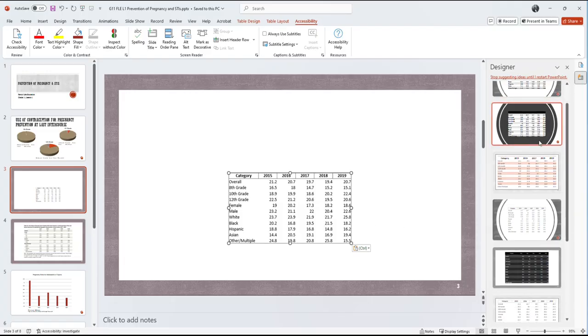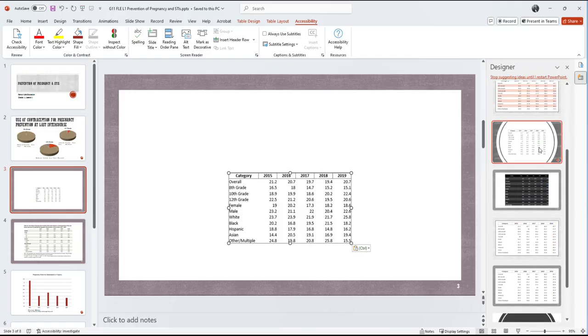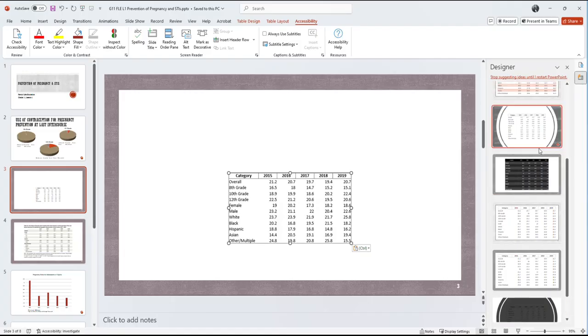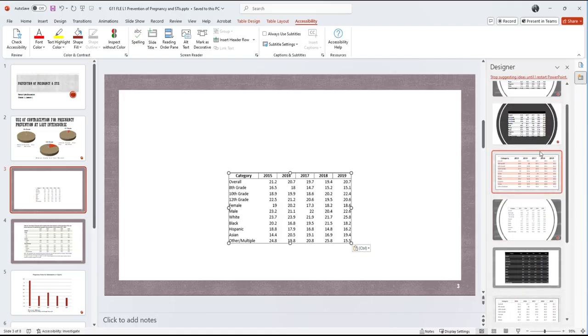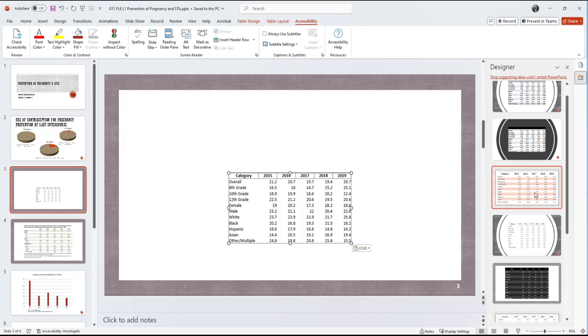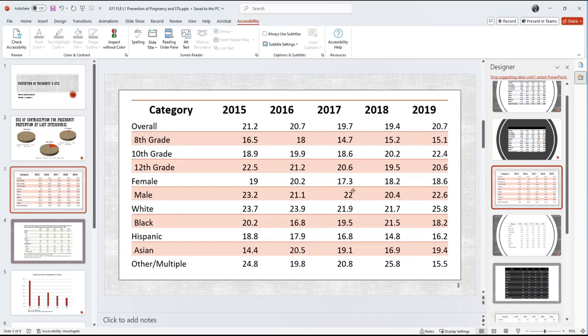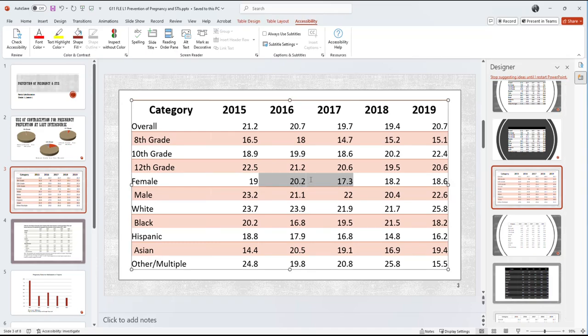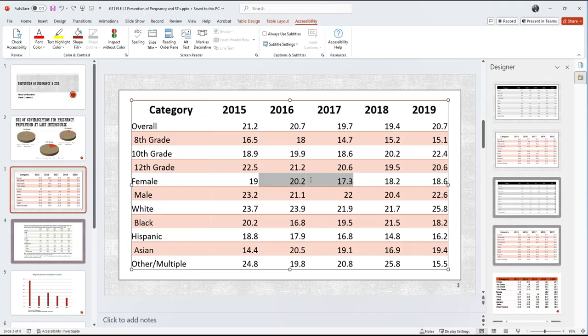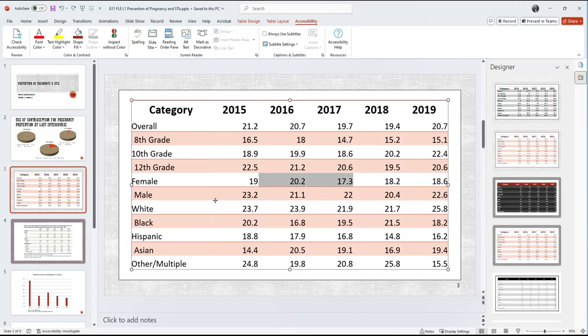Now that would work, but PowerPoint does give us some options here for categorizing or for making this look nice. So I'm just going to go with this one, and boom, done. That looks great. You can see now that this is accessible because I could delete that information. I'm not going to, of course, but I just wanted to show you that. So I'm going to go ahead and pause the video while I enter the text to show you what it looks like as a finished product.